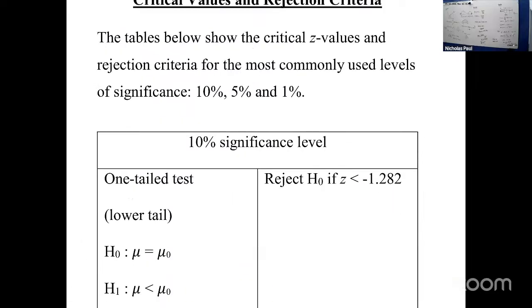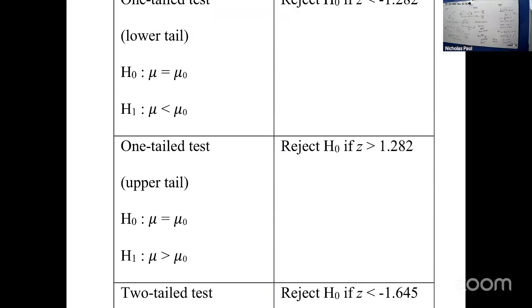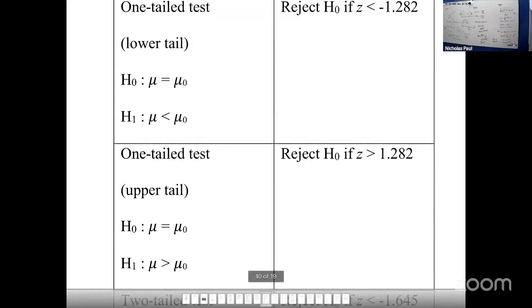Right? These are the three types of tests that we have to learn to do. A lower tail test, one tail, lower tail test. How do you know if it's lower tail? Less than. Right? And the rejection region the same. It's a lower tail test, it's a one tail test. So what are you reading off? If it's at 10%, what are you reading off? 0.9, right? And it's a lower tail test.